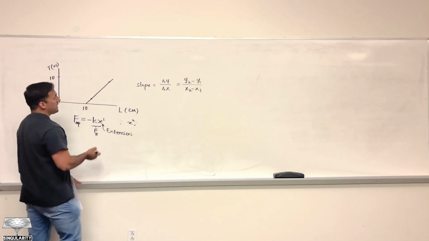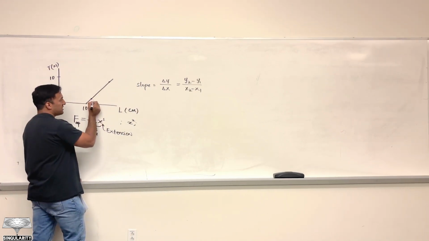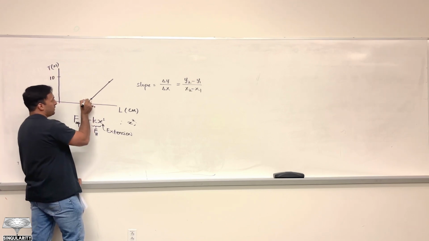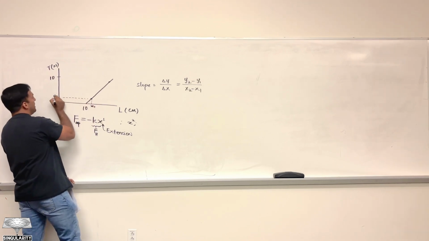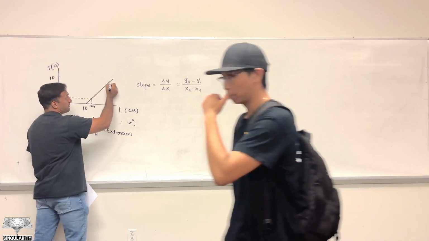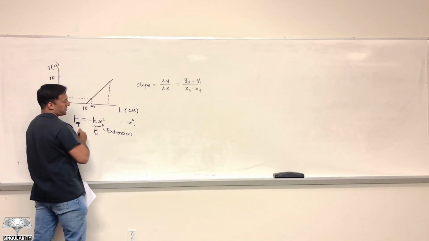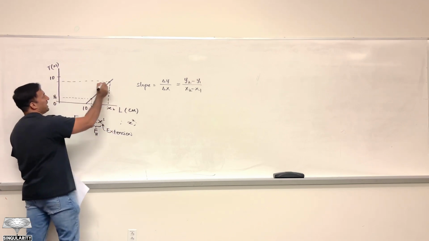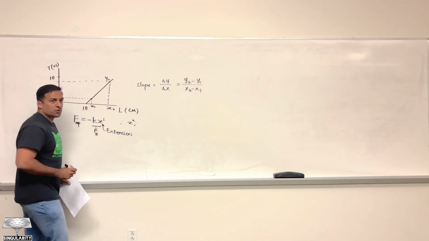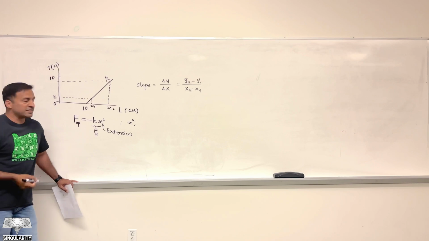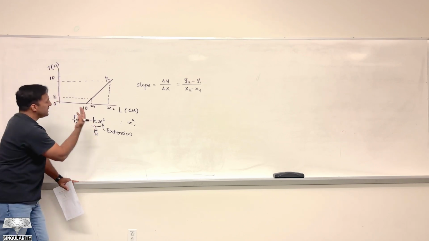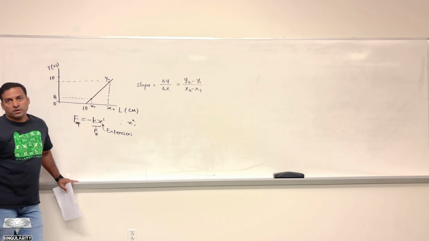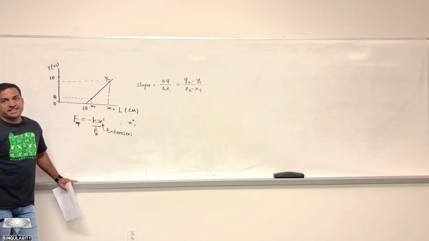What are these y1 and y2? You pick a point on this line, its value on the x-axis is called x1, and its value on the y-axis is called y1. Similarly, you pick a second point, with value on the x-axis called x2 and value on the y-axis called y2. Since we want to calculate k, we should have the values of force and x, the quantities which are on the y-axis and x-axis.